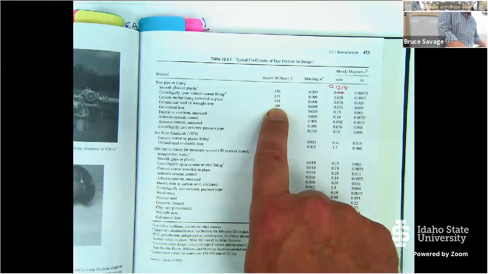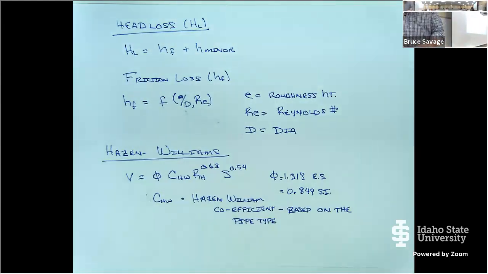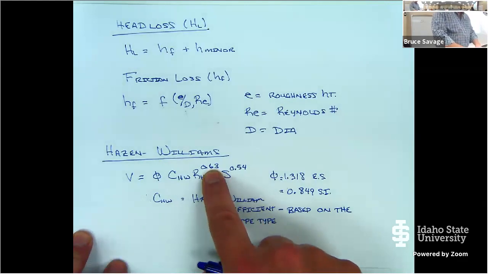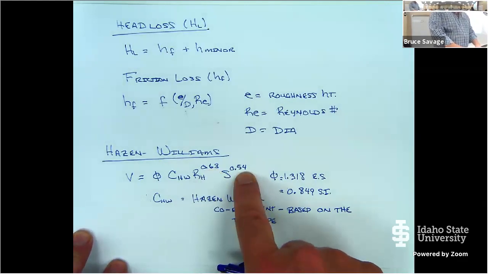This is why it's been so popular, because it's a lot easier for people to identify with a value of 140 rather than a friction factor of 0.017. They look at that and say, that's pretty small. I just can't compute that. But I get 90, I get 120, I get 140. That makes more sense. And so people have liked it, but it's also an explicit equation, so it falls right out. Even though it has these weird exponents, even with a slide rule, this equation was easier to solve.